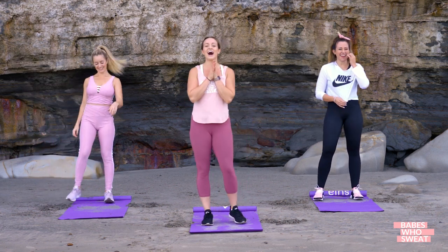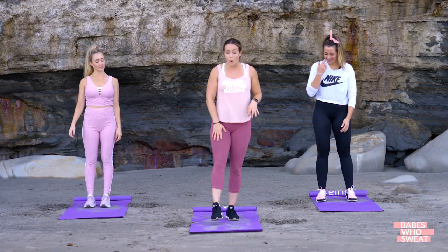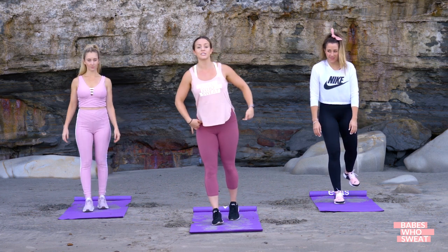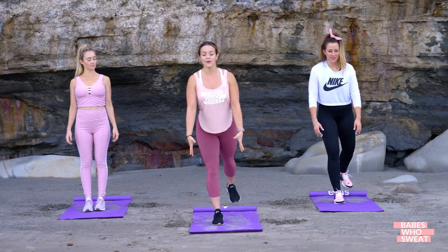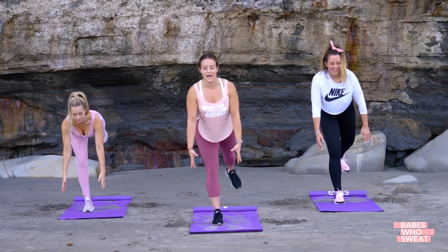It's great. Now, our next exercise, we are gonna go right into our single leg deadlift. So what we're going to be doing is placing 1 foot down, gentle bend in the knee, the other foot's going to come straight back, flexing those toes towards the ground. You're going to roll your shoulders back, pivot around and down, and then right back up.